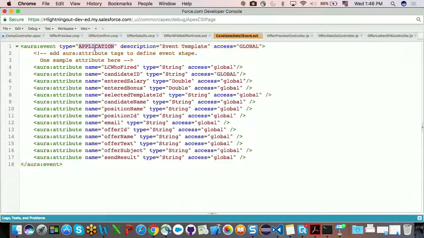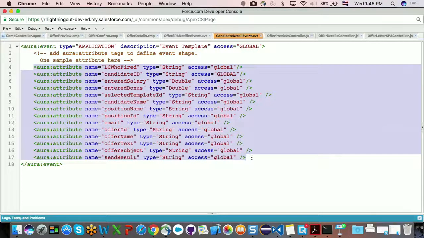The type of event is application in this case, which again, we're not dealing with bubble events. We're not trying to pass information from child to parent level, but somehow we need to communicate between the child Lightning components. This type of Lightning event is useful even if the components don't live in the same namespace. So you can communicate between Lightning components. We created a bunch of attributes. So this is our event's data structure.